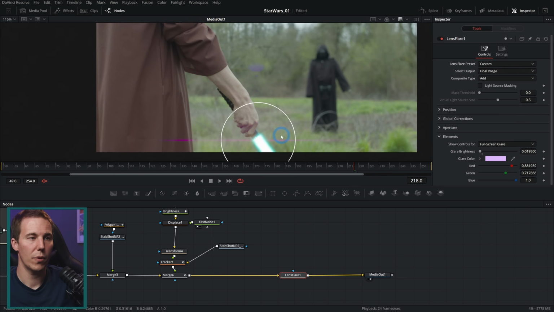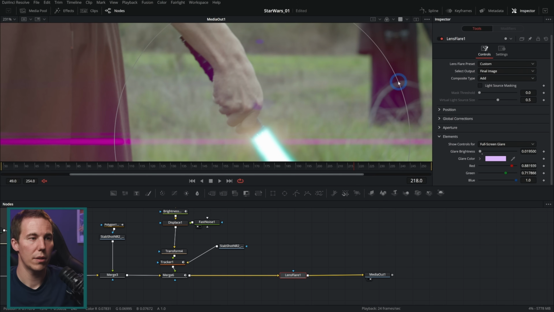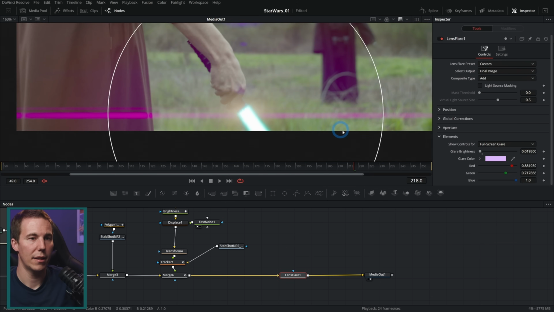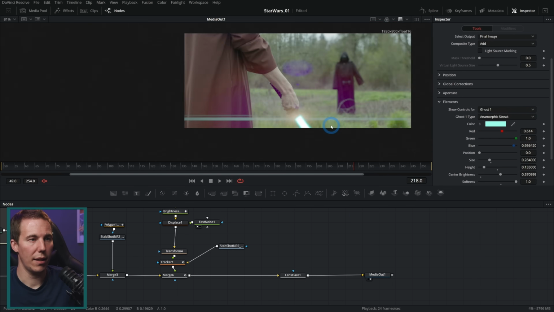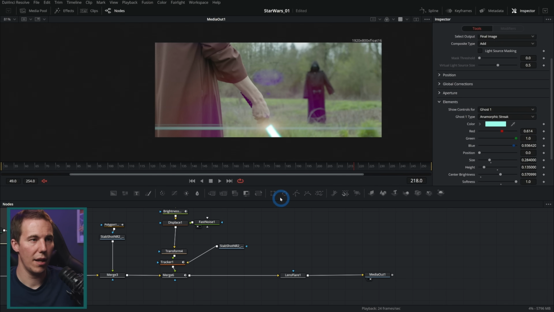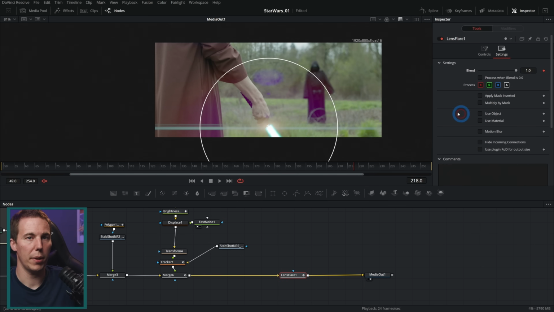Modern sci-fi. Ooh, that looks cool. Push that up a lot. And this anamorphic streak, let's not make this pink. Let's make this more of a cyan, right? Okay, maybe a cyanish white. Great, like that. And we're just going to have this happen for a second. So just in our settings, we can keyframe the blend. So on this frame, we'll have it blend 1, and then blend 0 the next frame, and the frame before we'll have blend 0. So it just pops on there like that.